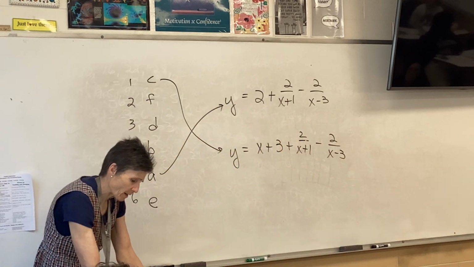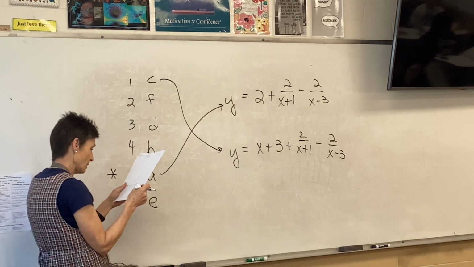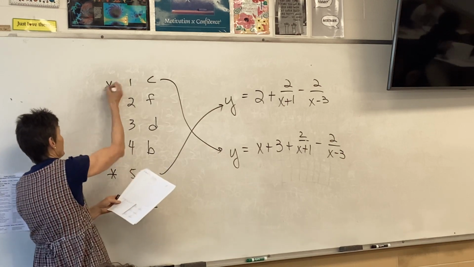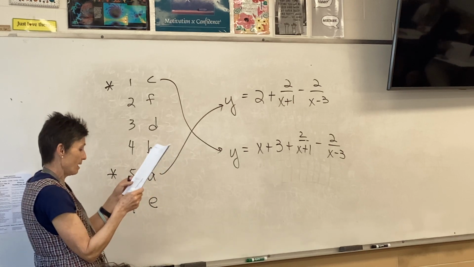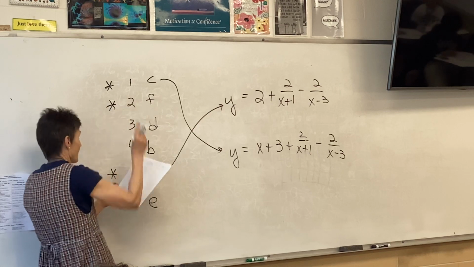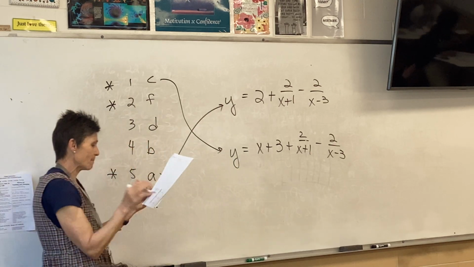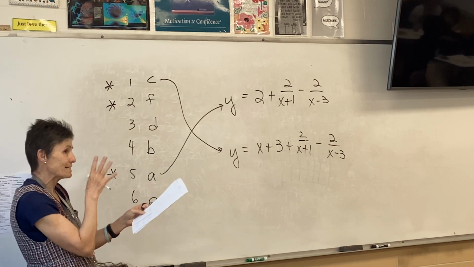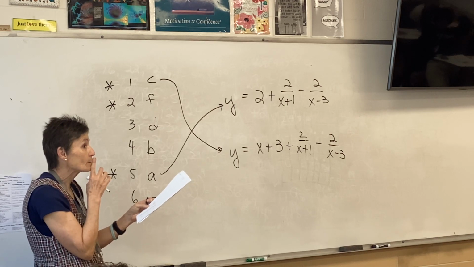A has a parabola, so I'm going to put stars by this. So that equation has a parabola. Equation C has a parabola, and again, it's not really a parabola, I'm just using that word loosely. And equation F has a parabola. All right, do you notice anything about those equations versus the ones I didn't star, the ones that have squiggly lines? The numerators are the same.